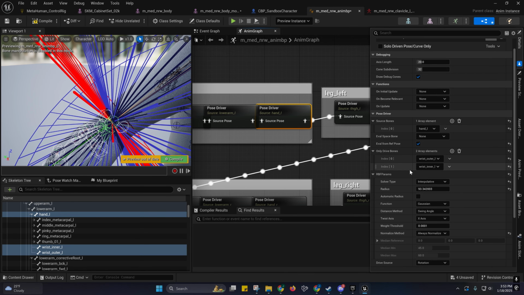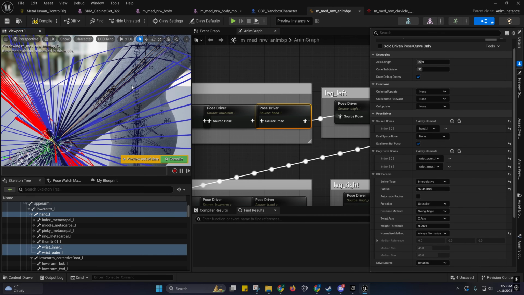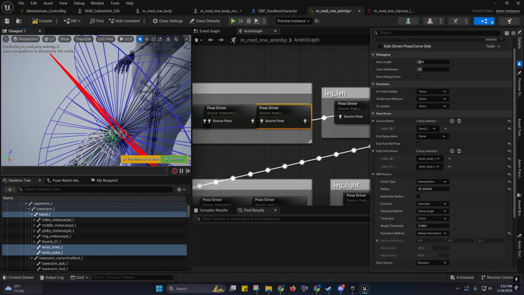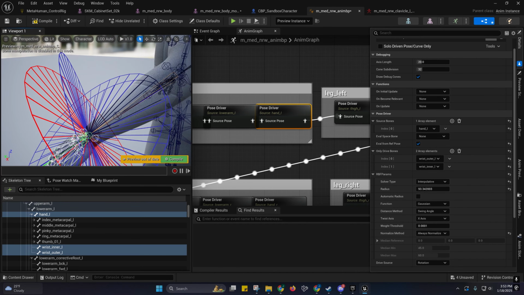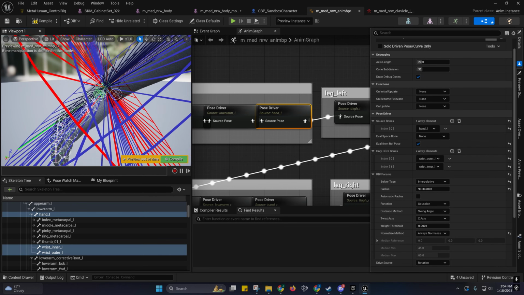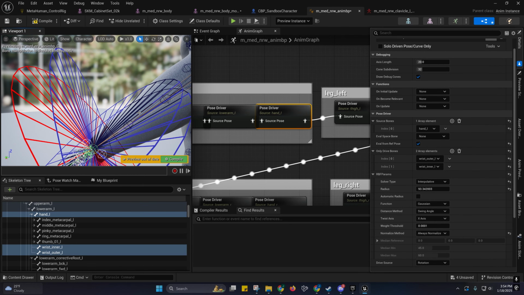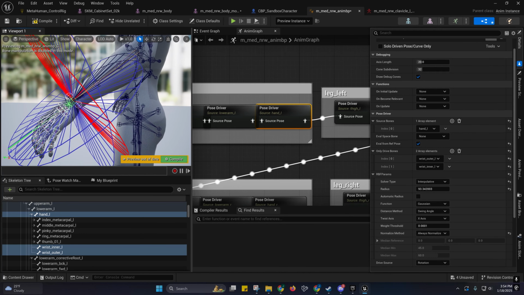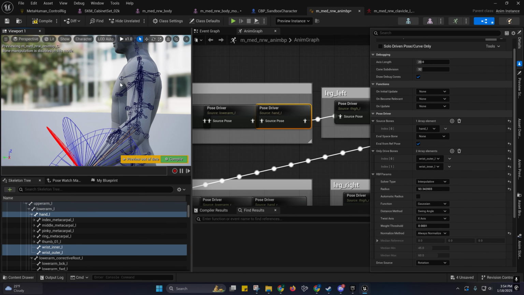Now, Character Creator characters don't have those, I don't believe. I'm pretty sure they only have twist bones, unfortunately, but I'll show you how to set one up for those. They're not as effective at preventing volume loss in the wrist as these wrist corrective bones, but there's not a whole lot I can do about that. Unfortunately, Character Creator will have to upgrade their skeleton if they want better output like these MetaHumans have.